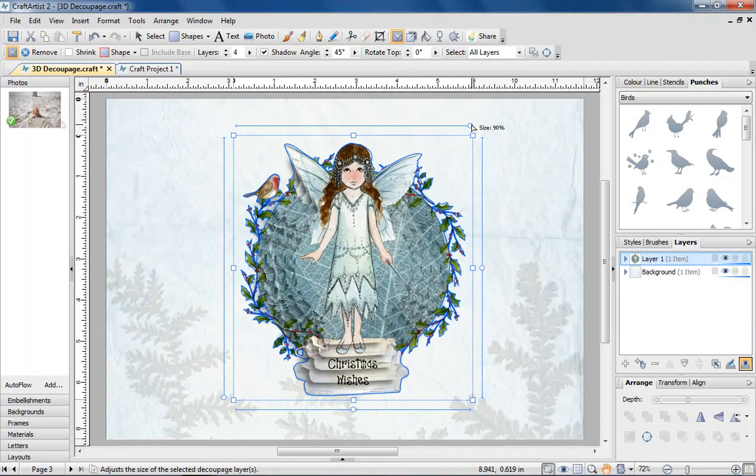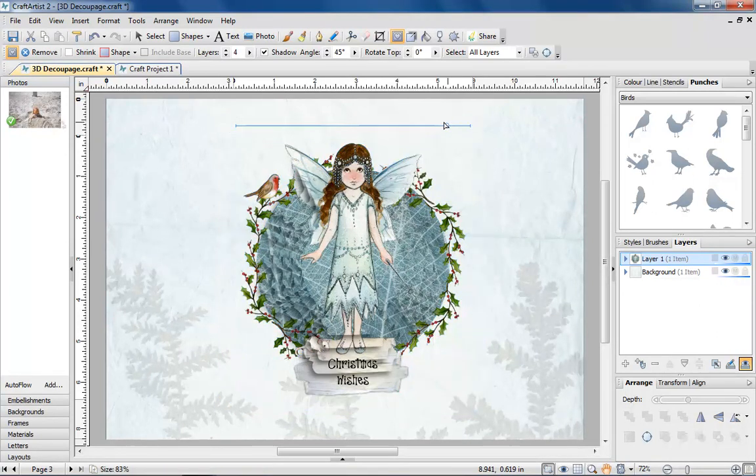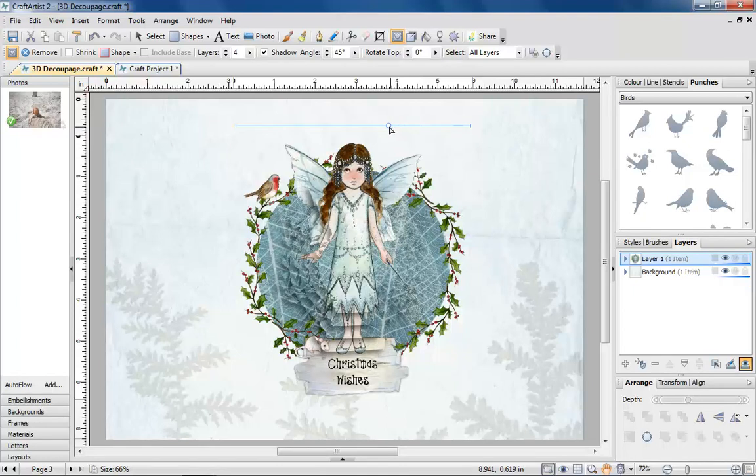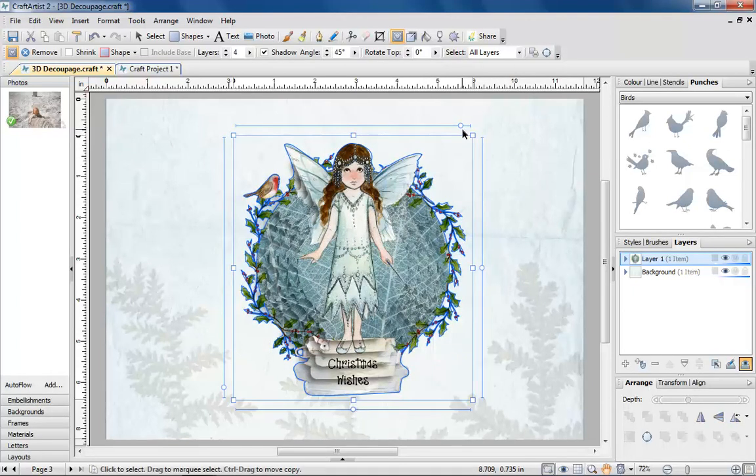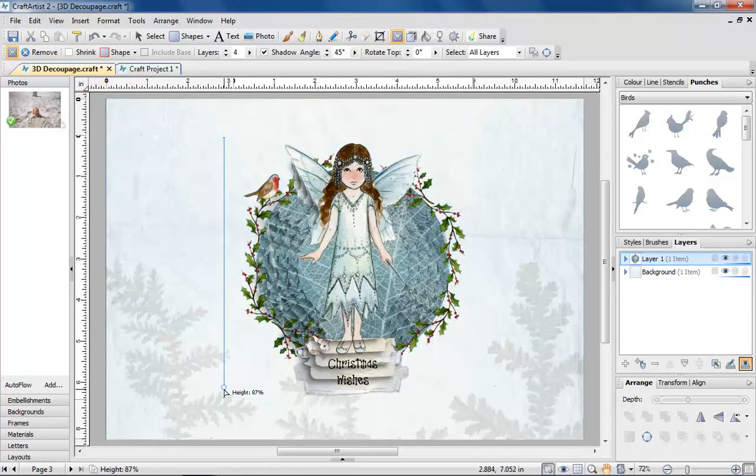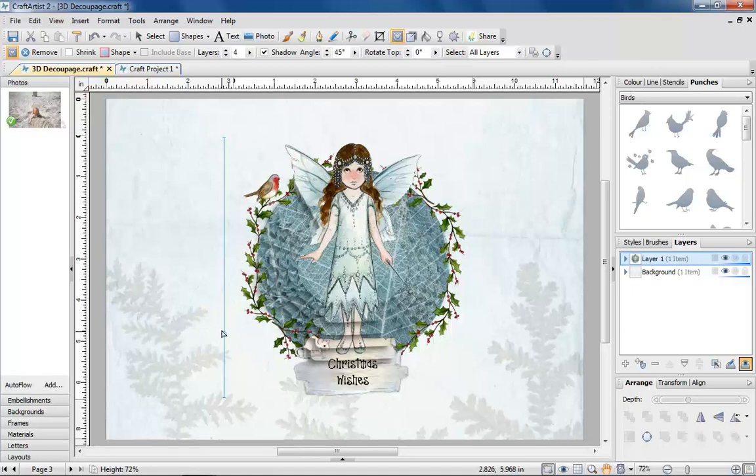Before you've moved any of the other sliders, this one will let you alter the size of the decoupage effect while keeping the aspect ratio of the base layer. The slider on the left adjusts the height of the decoupage effect, so makes it squash towards the centre or stretched outwards.